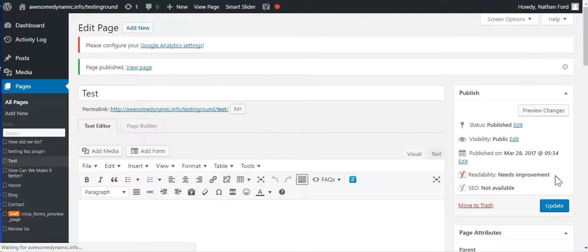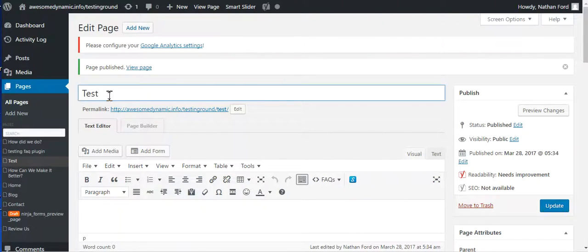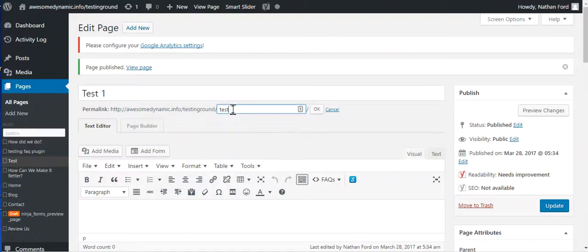And what's nice about this is it automatically creates a permalink where the title of the page is entered right here in the permalink. Should you ever need to change the name of the page, you would go ahead and change it here, but then also remember to go to the permalink and change it here as well. Okay, so I'm good with that. Test one, they match, like it. Come over here to update. You can now see that my page is published. I'm going to hit update.